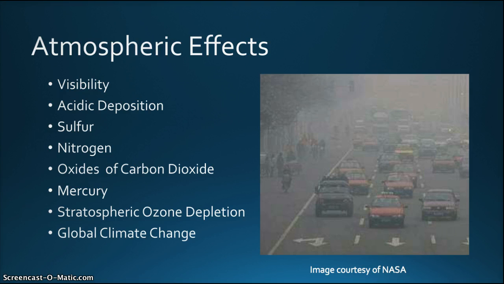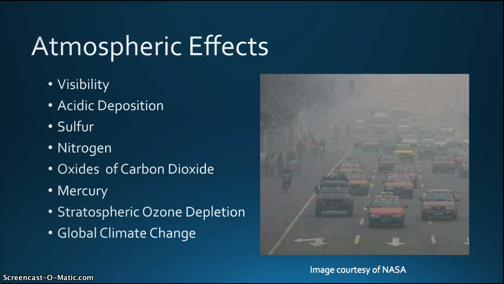Mercury. Mercury exposure can result in both short-term and long-term health effects. Small amounts of mercury are found in coal, and when this coal is used for energy production, mercury vapors can be released. Mercury is hazardous only in an organic form. Methylmercury is created when elemental mercury, which is relatively harmless, is converted to methylmercury by microorganisms. There is a national network of mercury sampling stations to measure the amount of mercury in the atmosphere. Eventually, the mercury settles out and contaminates soil and aquatic systems.